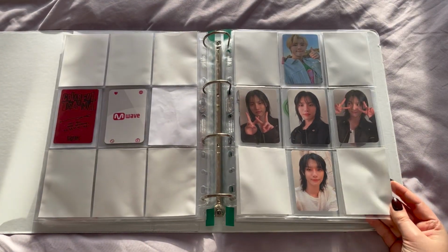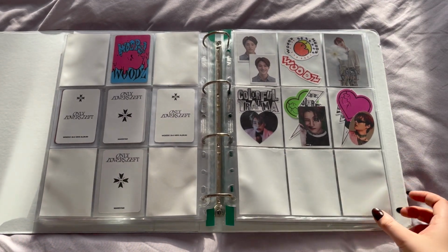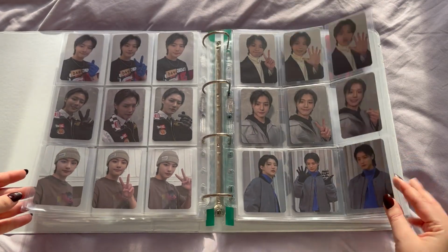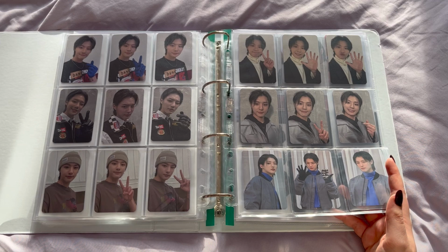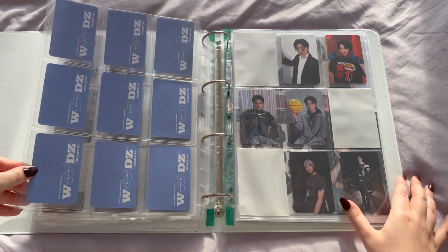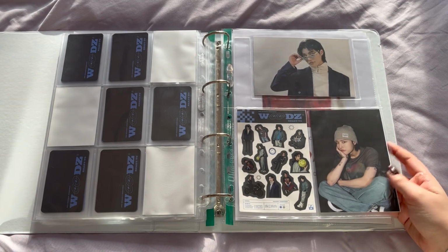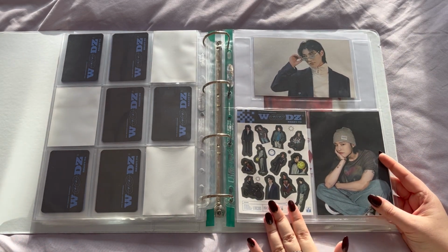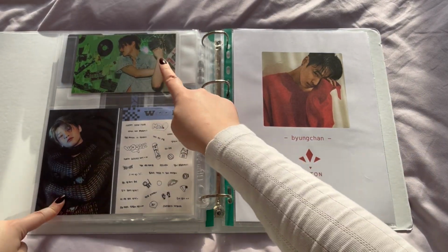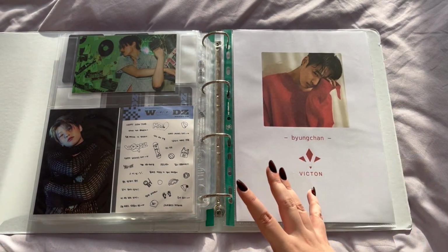And then these are some random POBs that I have. And then here's all the stickers and IDs and stuff that come in his albums. And then here's his season's greetings from last year. I did get it because I like to have at least 1, so I have a calendar, and someone was selling this for a really good price, so yes, there's all of those. And then here I just put all of his bigger things, because I don't have many, I have a few, and I didn't even put all the postcards and stuff from the season's greetings in, just these 3 things. And then on the back I have the other stickers from the season's greetings, and then I think these are from Colourful Trauma. So yeah, that's my WOODZ collection.